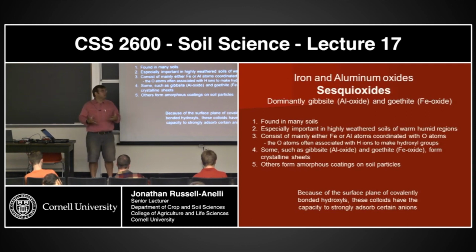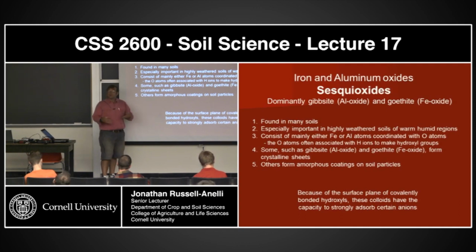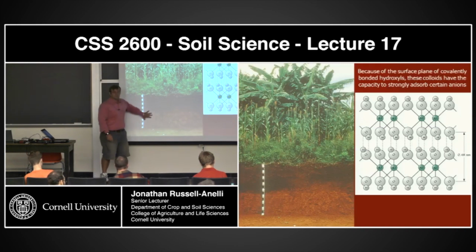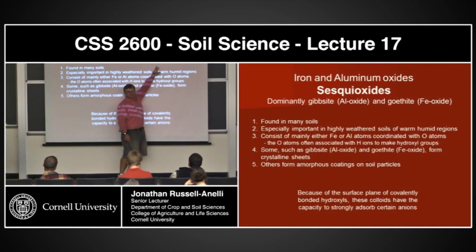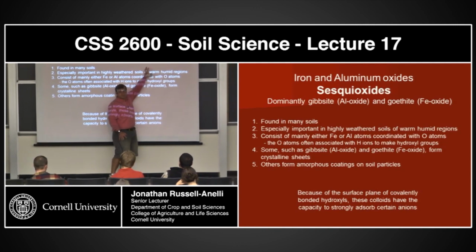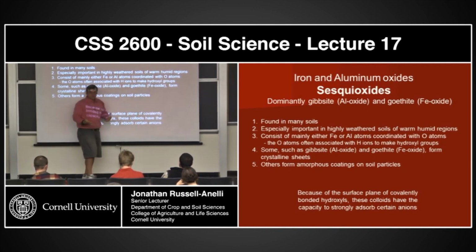Okay, why? Well, these guys tend to be the end products of weathering, and so we find a lot of them. Now, you guys remember me showing you slides of this stuff. These are those oxisols. The reds that we're seeing in here are due to these goethite iron oxide types. Not strictly goethite, but these iron oxides. It's that red, it's the rust.